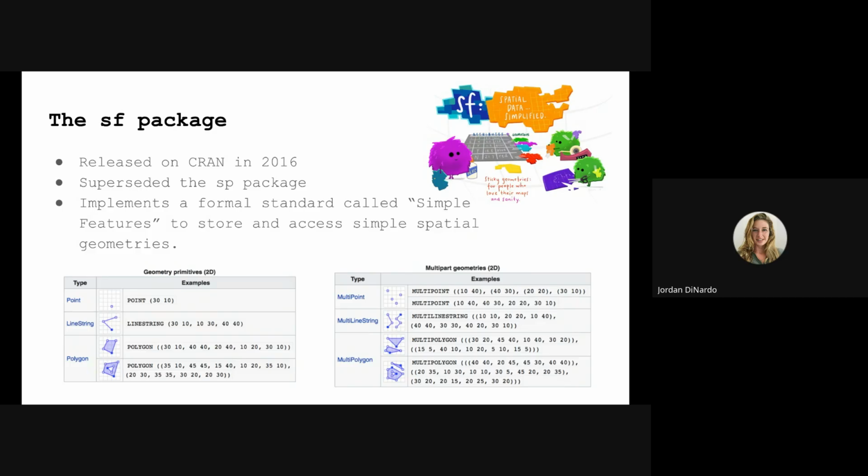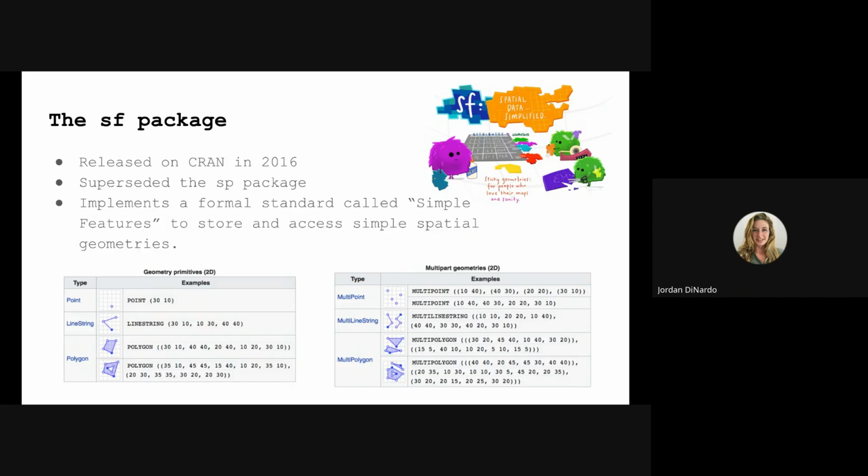So down here at the bottom, this is going through some basics when it comes to spatial data. Within the sf package, you can work with point data, string data, or line segments, as well as polygons. These are all vector data. On the left, we just have the basic single point, single line, single polygon.